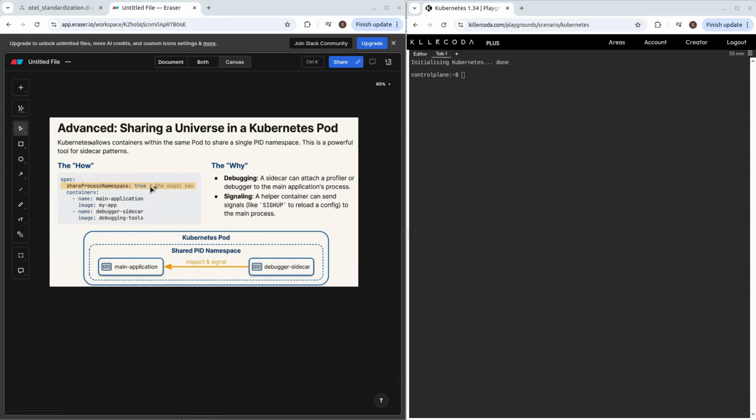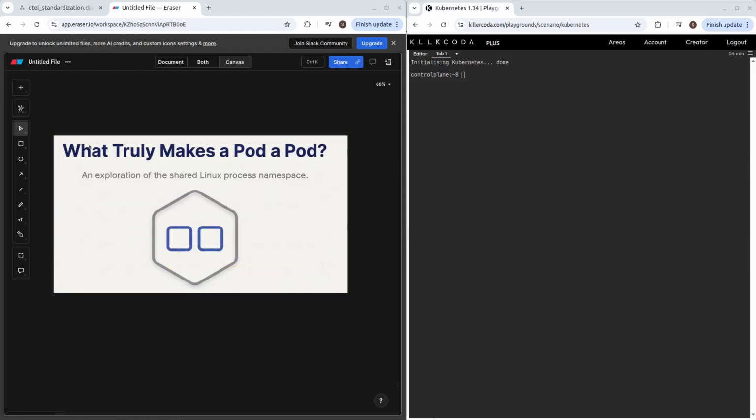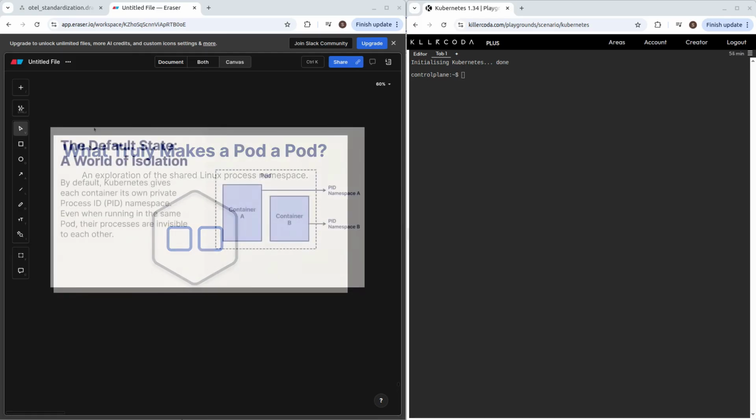This makes sure that containers within a pod can see each other's processes. We will demo two behaviors: one with shareProcessNamespace true, where processes are shared among containers in a pod, and one without sharing.